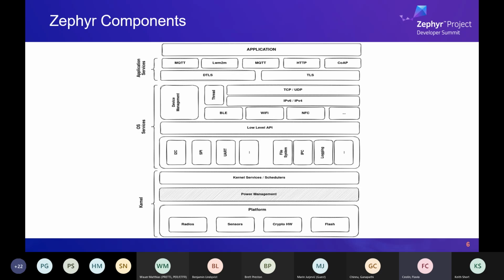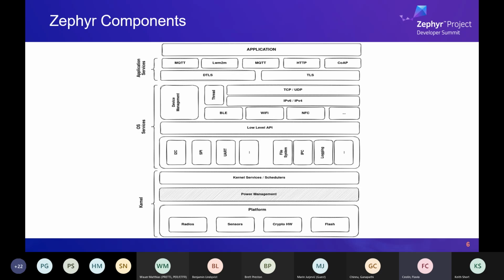There we have drivers, APIs, some functionalities like IPC, logging, file system, and also some low-level APIs, network protocols, and device management that allows remote management and is based on the simple management protocol from MCU, but among other components, of course.